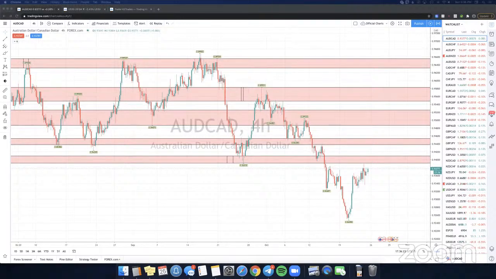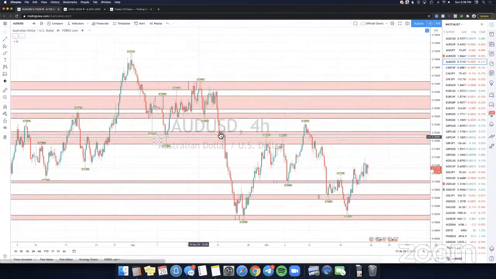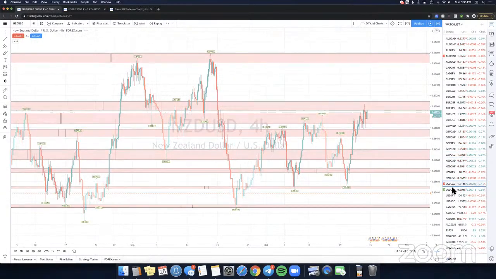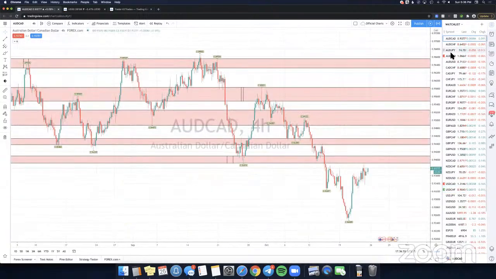Let's see, Hamdi Williams said, hey, is a JPY pair or any other pair the best and smoothest pair to trade as a newbie? Hamdi, what I recommend is either trading the JPY pairs or the major pairs. If you're not familiar with the major pairs, they're basically all the pairs that are paired with the USD. So AUD/USD, EUR/USD, GBP/USD, NZD/USD, USD/CAD, and USD/CHF. Those are the major pairs, and on top of that, you can trade the JPY pairs as well.